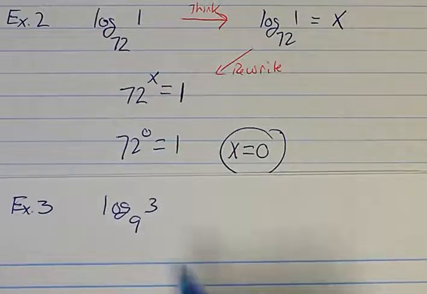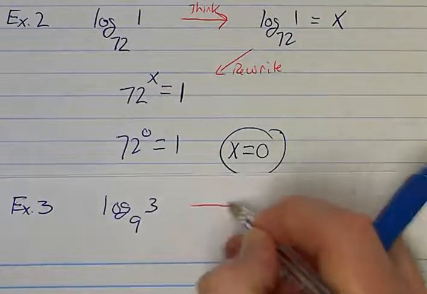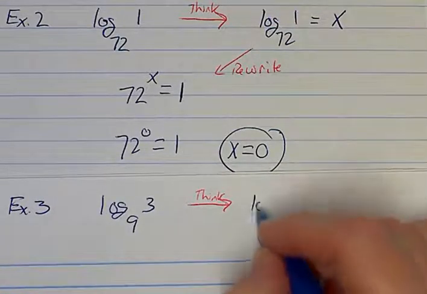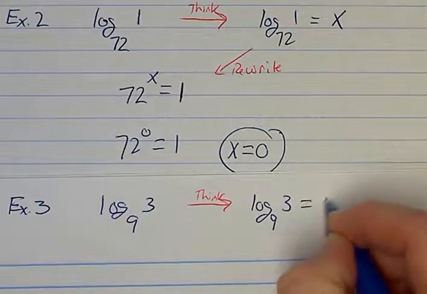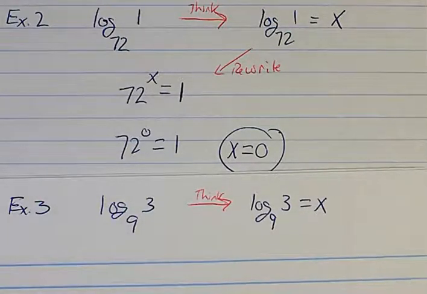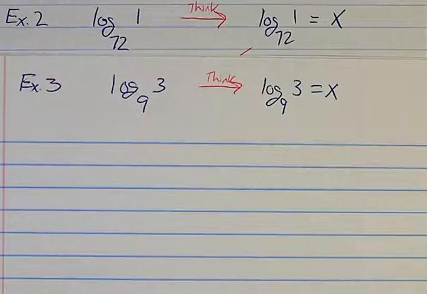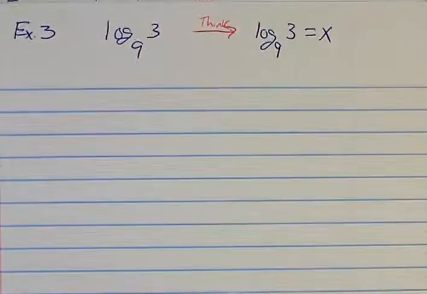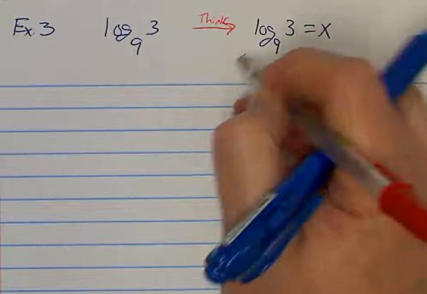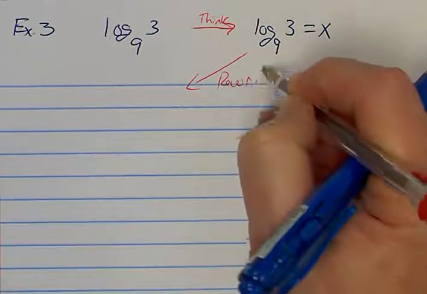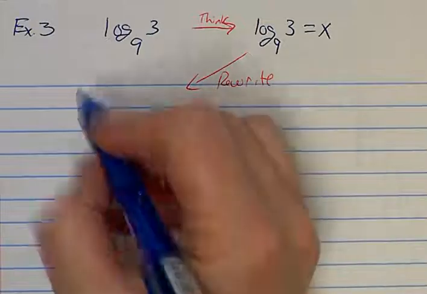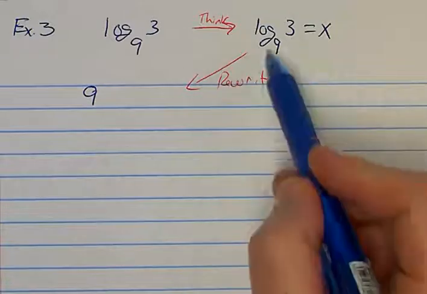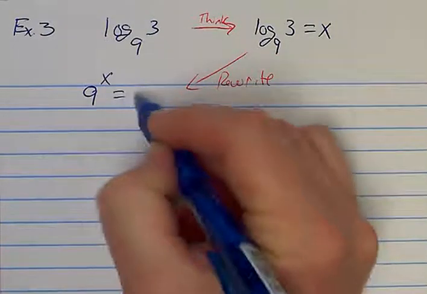All right, so they'll give you log of 3 base 9. And again, to me, you've got to go ahead and think that when they give you this problem that it needs to equal something. So let it equal x. And then once we've got it rewritten so it equals x, then we actually have to rewrite it from log form to exponential. So 9 is the base. And again, this one's even shorter because when you're switching these, once you've got your base, you just switch these 2 numbers. The x goes in the exponent and the 3 goes there.